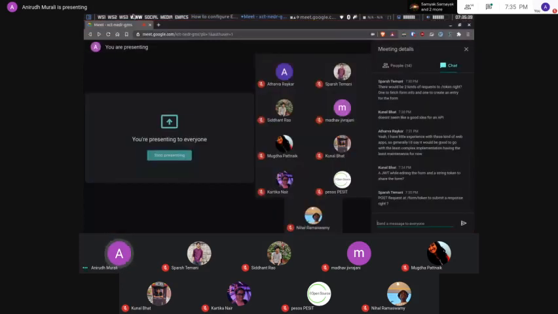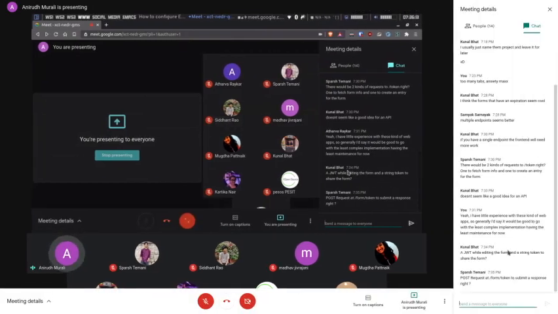Okay, one second, questions. A JWT while editing the form and a string token to share the form. Okay, I haven't really thought of JWT for editing the form. So basically, for front-end authentication, right? To restrict access to the API. I didn't really think about that. The second part, yeah, that's what I thought: a string token to share the form and access the form data. JWT I haven't really thought of, but that seems like a good idea. If I don't have login, probably JWT is a good way to authenticate.